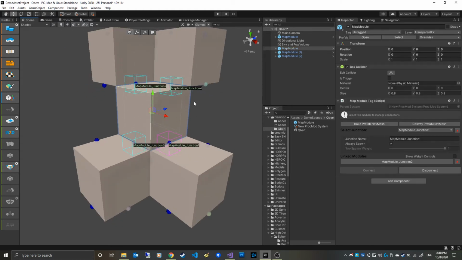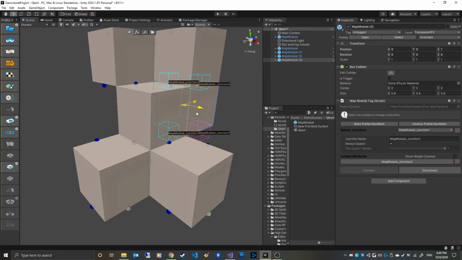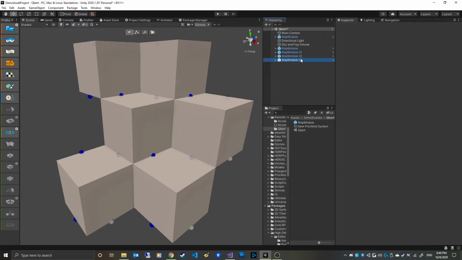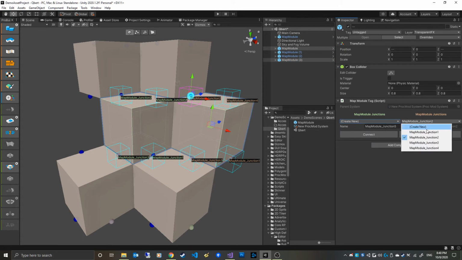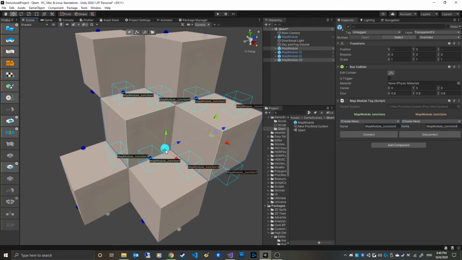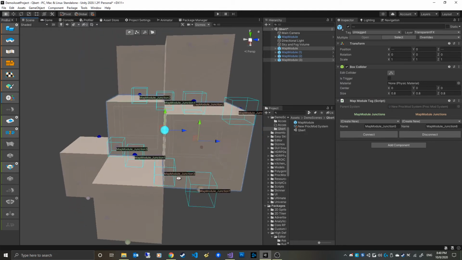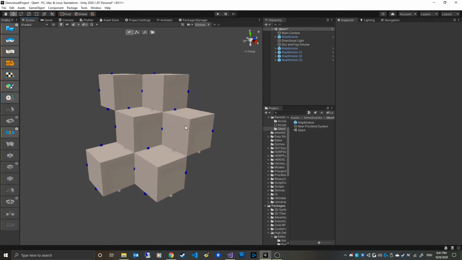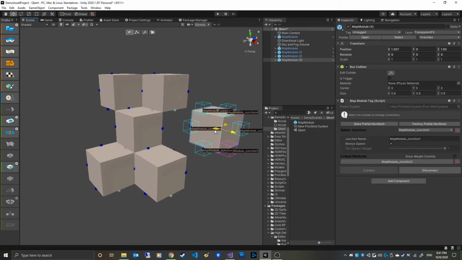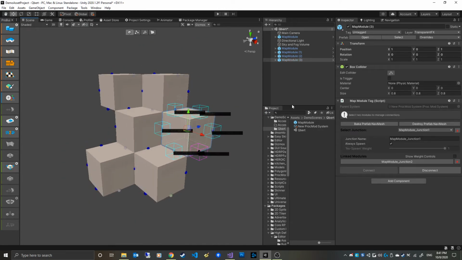But so obviously we want to be able to spawn them over to the side, so I'm going to duplicate again and just move this to the side, and then do the same thing, create new on both, and move that to where I want it to create one, and click connect. So now I have a situation where it should be able to expand really in all directions.